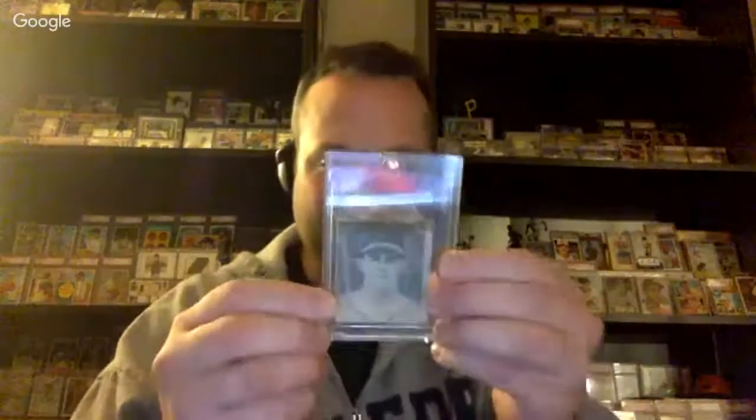And then I got, this is SGC, so don't spit on it, Edwin. It's the 1954 Topps Ted Williams #1, which is the first Topps Ted Williams ever made. They didn't put him in any cards up until 1954. I guess he had a contract with Bowman, which now Bowman is Topps and Topps is Bowman. And the Ted Williams rookie is 1939, and I don't know if I'm going to get that one or not. Oh, I got another one that I'm really happy about. This is a 1948 Bowman Stan Musial rookie card. Oh yeah.